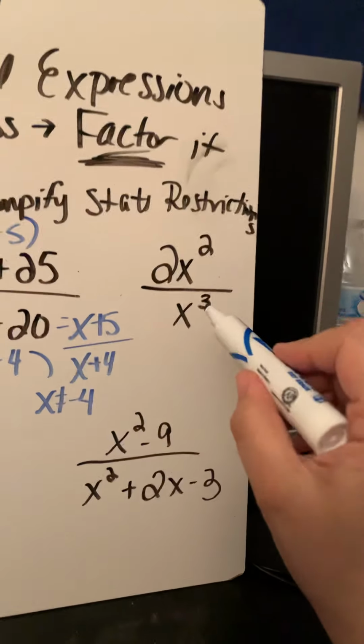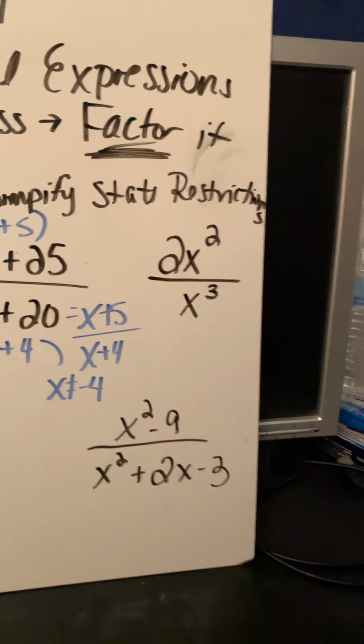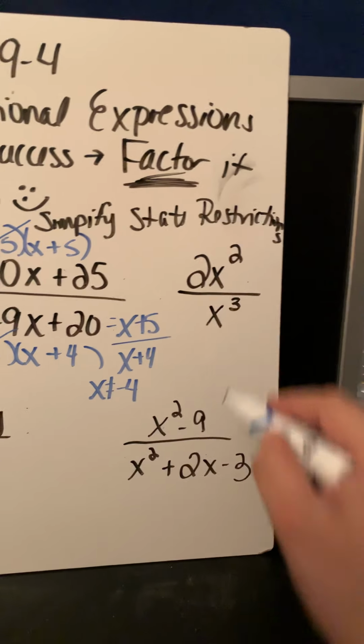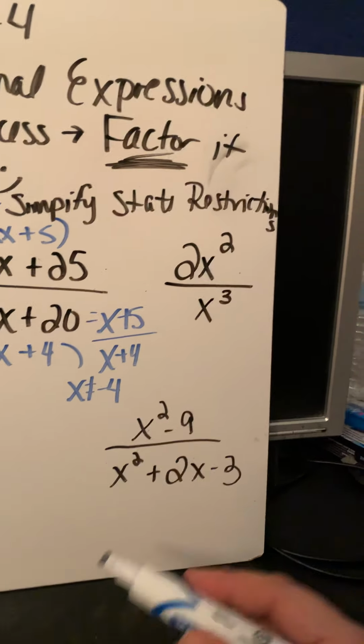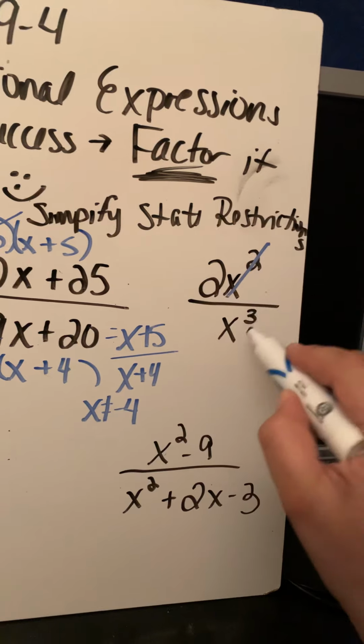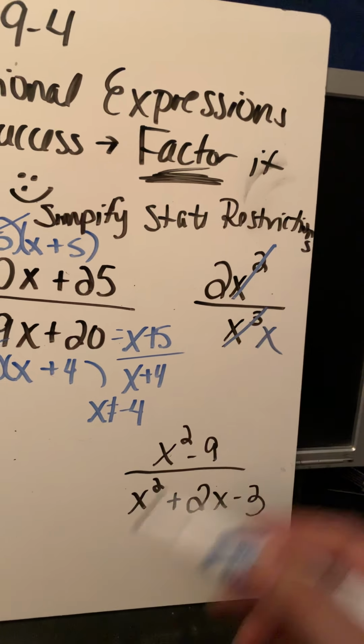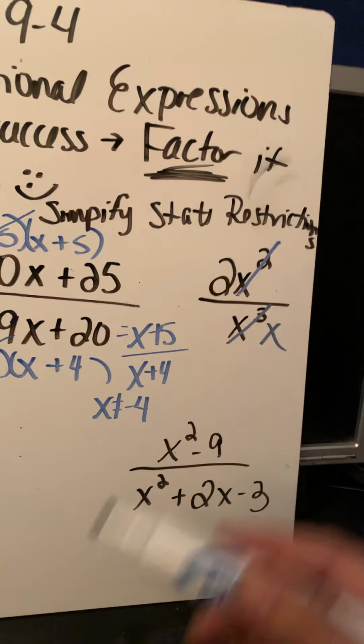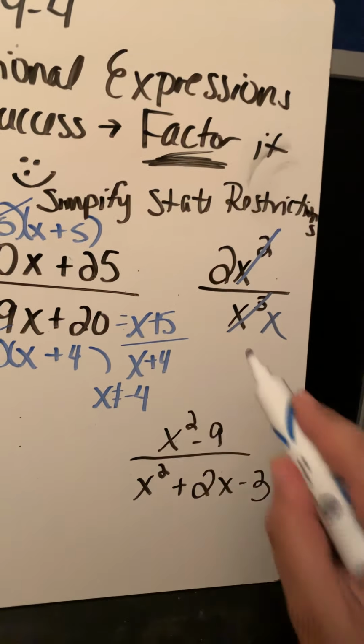So this one here. Go back to the old method: when two bases are the same, subtract your exponents, or you can just cancel out. I have 2 x's here, 3 x's there, so I have 1 x left over. 2 minus 3, 1. So 2 over x is my simplified form. What can x not equal? Well, we never want that denominator to be 0. x can't equal 0. There's my simplify, there's my restriction.